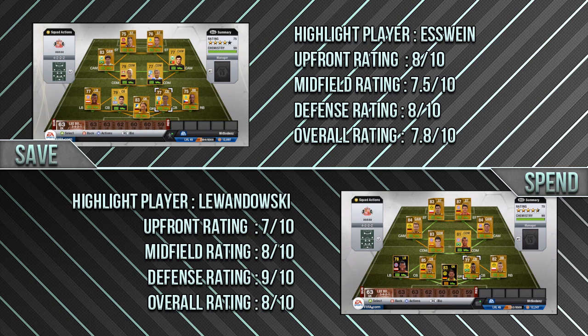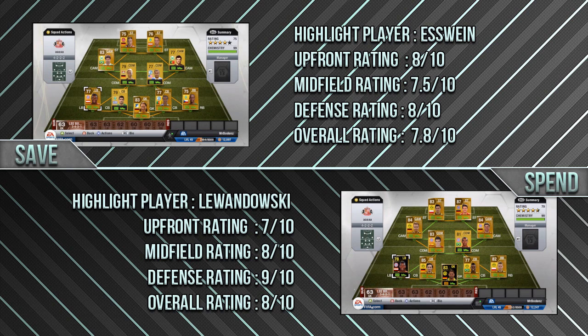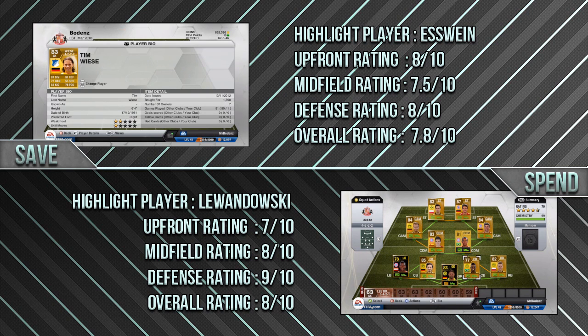7.5 out of 10 for the midfield is awesome. They just had everything, they weren't perfect in every way, but they had pretty much everything that a midfielder should have. The defence rating, 8 out of 10, one of the best cheap defences you can buy for a 4-back. Absolutely awesome, and I really enjoyed it. And the overall rating for that is 7.8 out of 10, and that is a pretty solid rating for a cheap squad.